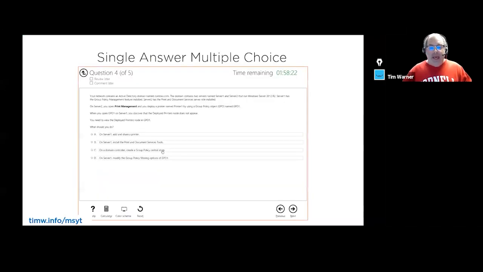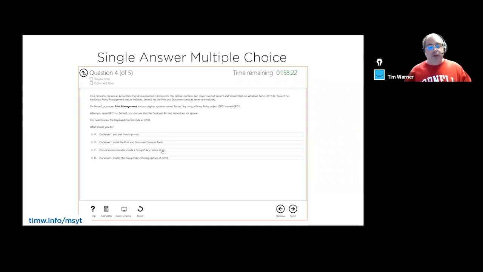So let's get into the different types of questions that you'll see on the exam. Now look in the lower left here, I've got an attribution to where I got these screenshots. These screenshots are not from live Microsoft exams. Microsoft Learning made a demo application a long time ago that you could start on your computer just to give you a feel. I wish they still had one available, actually, that gave you a feel for the different types of items that they ask. And they made little videos on their YouTube channel.